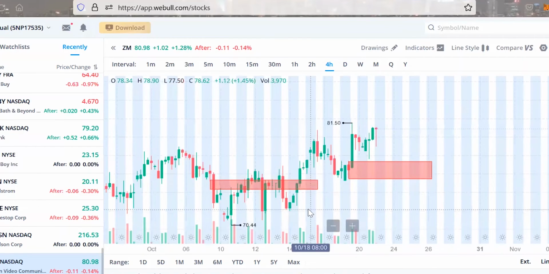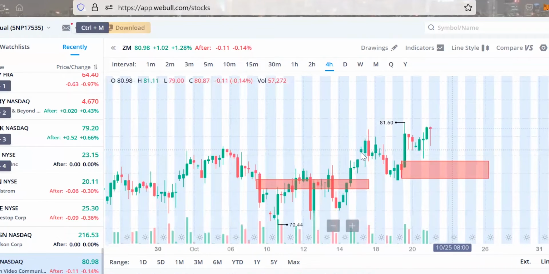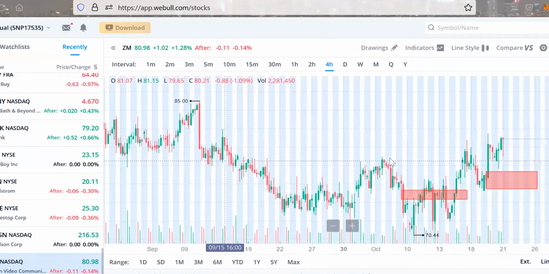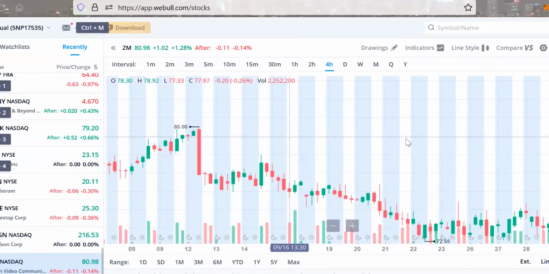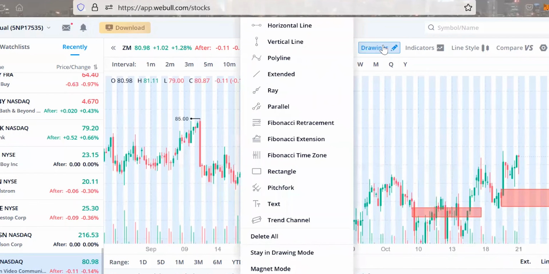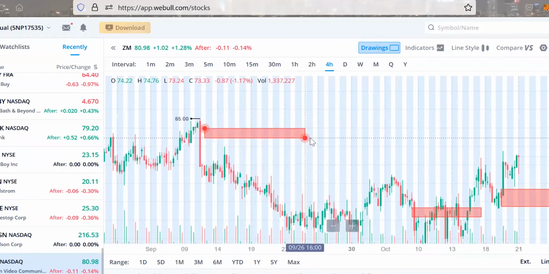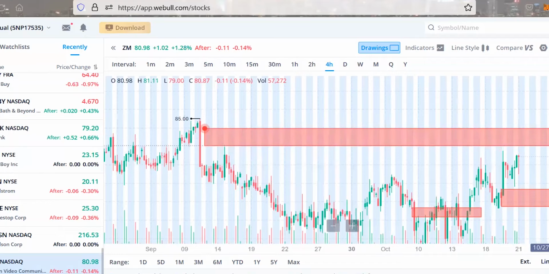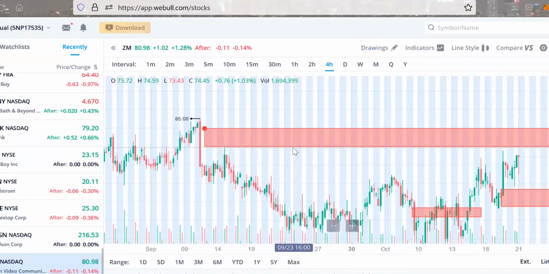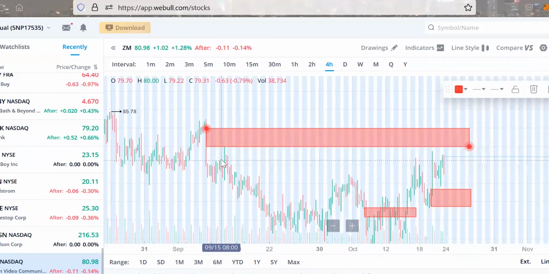But let's go more here. I'm going to keep explaining how this works. As you can see, this thing happens over and over and over. Right here, we are looking to mitigate this area. Expect price to come up here. You guys see this? 50% was filled. You guys can look at the imbalance that I have. 50% was filled. It literally just tapped it, and what happened? Price went all the way down.